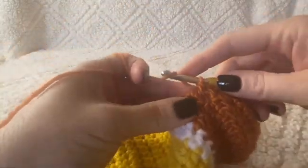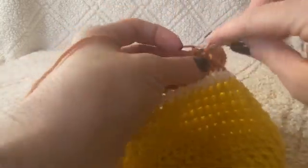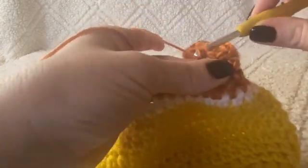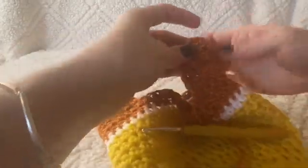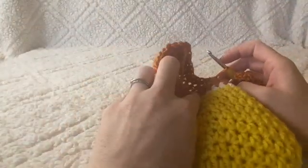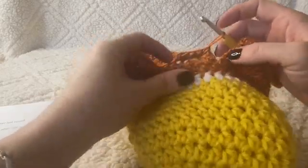All the way. And do we get to the bottom now? Yeah, so now we're here at the bottom. And you're going to find that you're back to working in your stitches, going across the front of your hat now. And you're just going to keep going all the way across around the next ear flap, just like you did this one. Okay? And then back down the other side. And when you get over to here, you're going to close with a slip stitch and fasten it off and then come back.